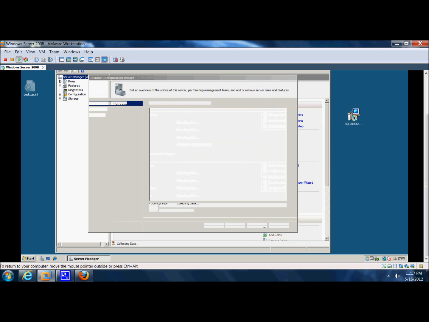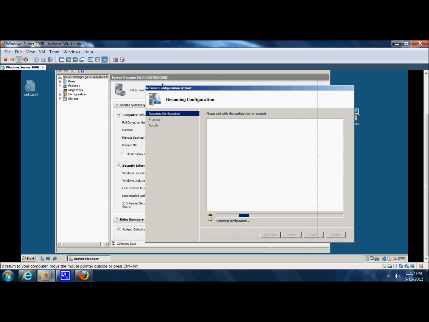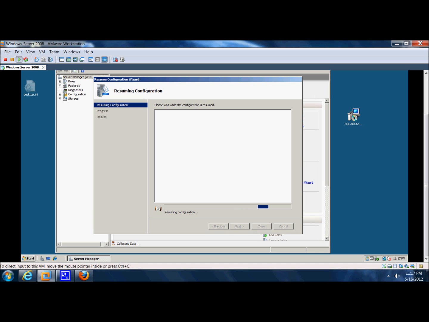We're going to go to Roles. Hopefully it's not going to look up a database. This may take a few minutes, so I'm just going to pause it until I can actually get to the exact part of installing the IIS.